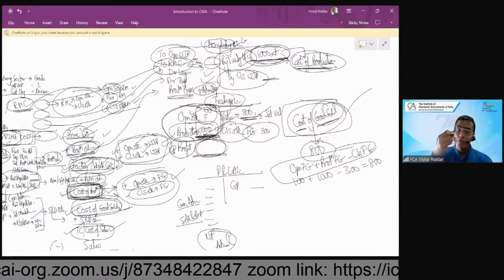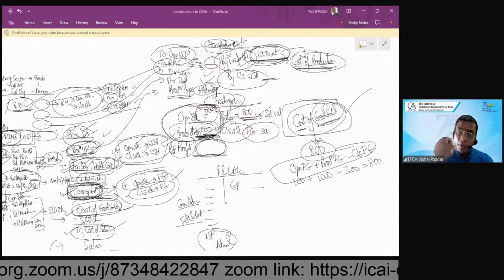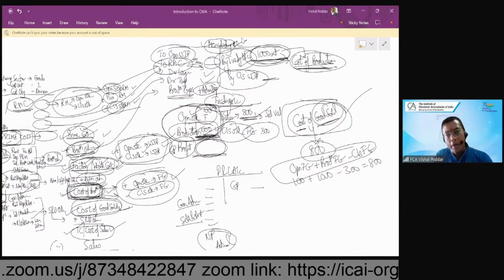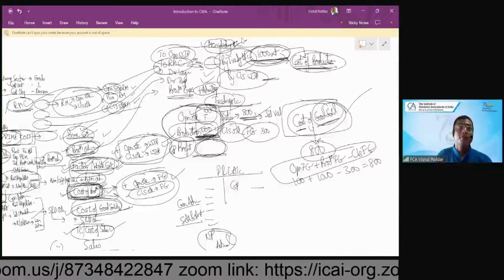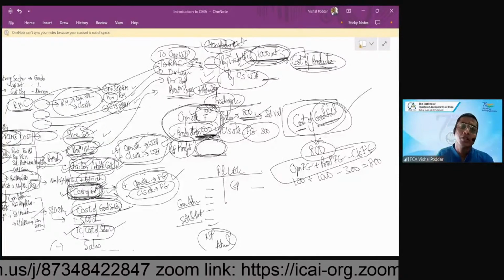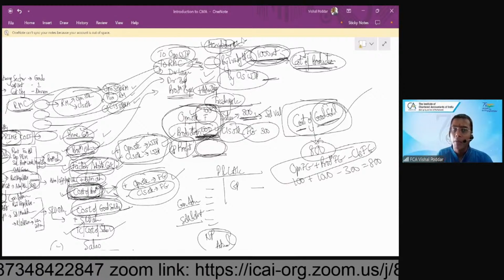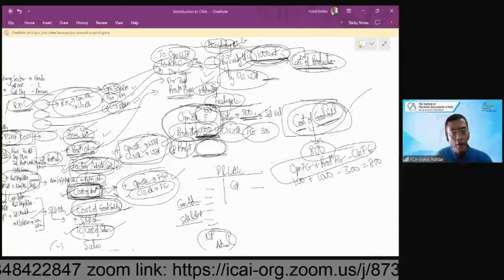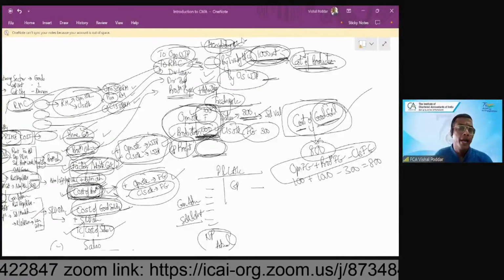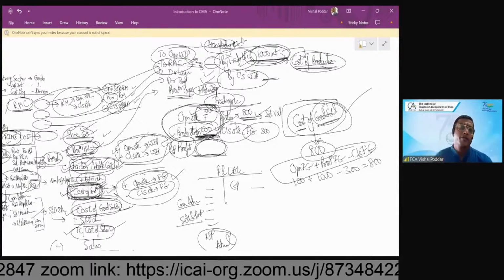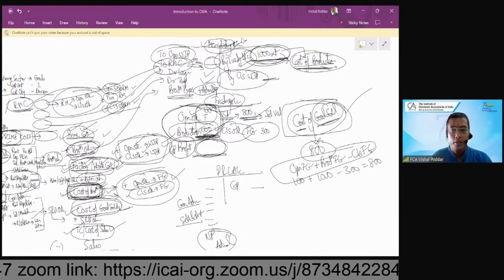Then it would be before starting the production. It would be even at the time of production. So costing can be done anytime. Even after completing production, you can do costing, then that would be on actual cost basis. So costing can be done multiple times, and every time you will get a different figure, because the closer you come to the activity, the more correct figures you start getting, because otherwise costing is an estimate, right?